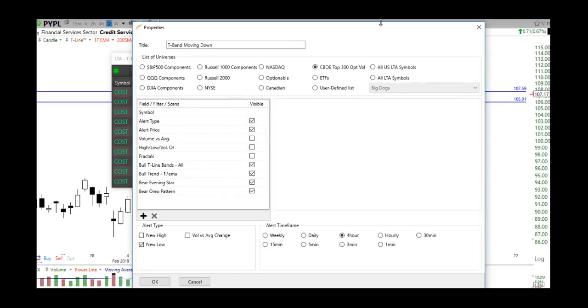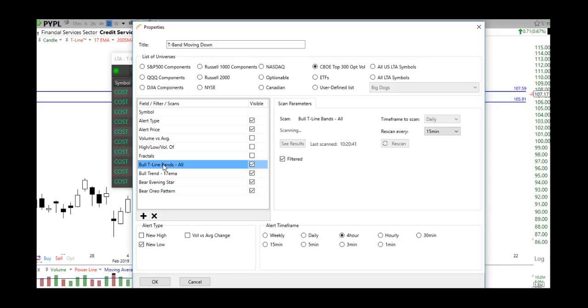Notice I'm still set up on the CBOE. Nothing's changed. Notice I've got the T-band all. Notice we're on the daily. Notice it's filtered. Notice I'm looking at the bull trend, 17. Notice it's set up on the daily, just like the bullish one. Notice it's filtered, just like the bullish one. I do have this one on the 4-hour, but you could change. I would start off on the daily. And I have it set to a new low.